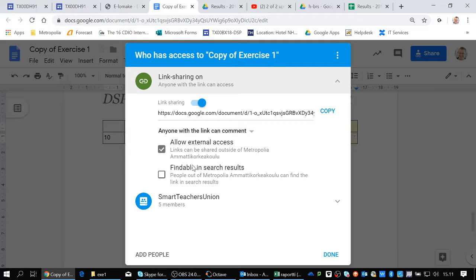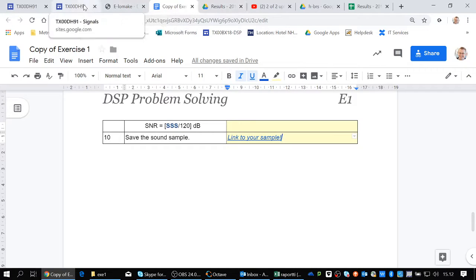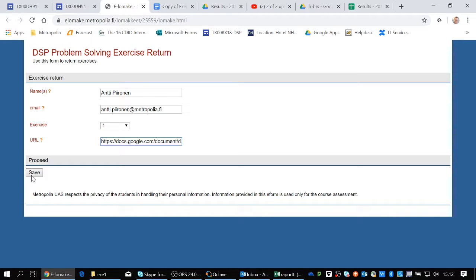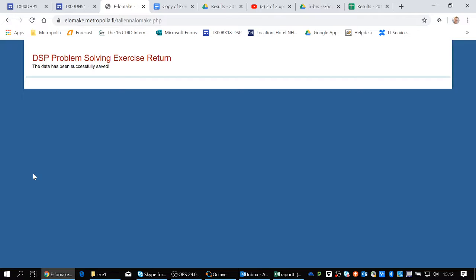Again, you will have a different looking interface for your personal accounts, but still the same idea. And when you are ready, then just click save on that. Okay.